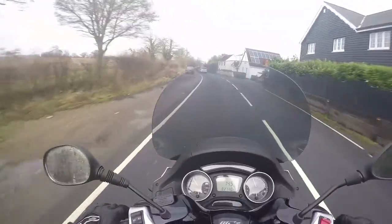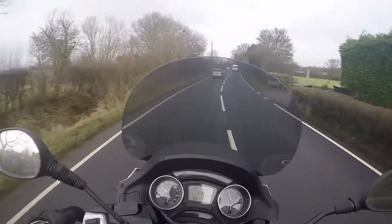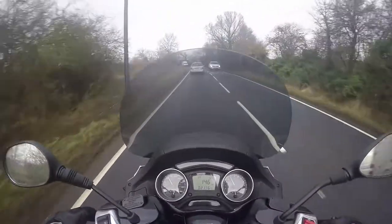That back brake is really good, because it does the front as well. Doing the front by itself, yeah, it's a bit sketchy at times. It does, because it wiggles a little bit.